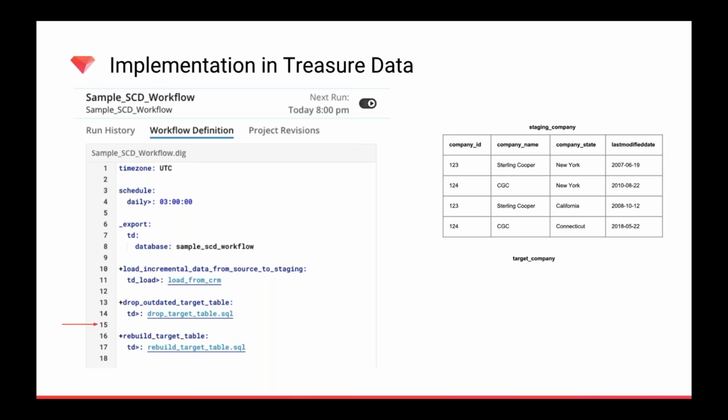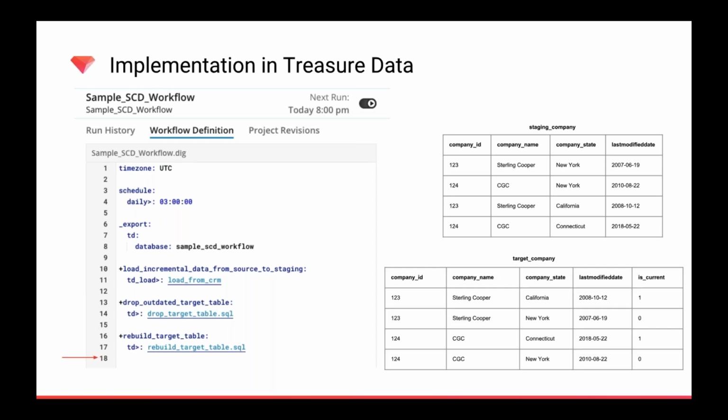And then the second task runs dropping the target table because it's now outdated since we've received new information. And then finally, we rebuild the target table using the staging table and the window function that we just discussed. And after that, the process is complete. The target table now shows a history of the changes in accordance with SCD type 2.